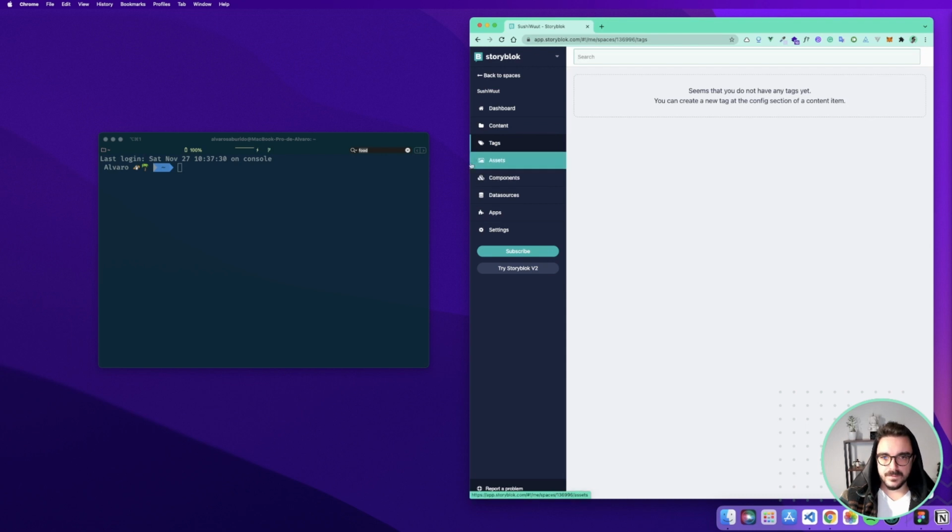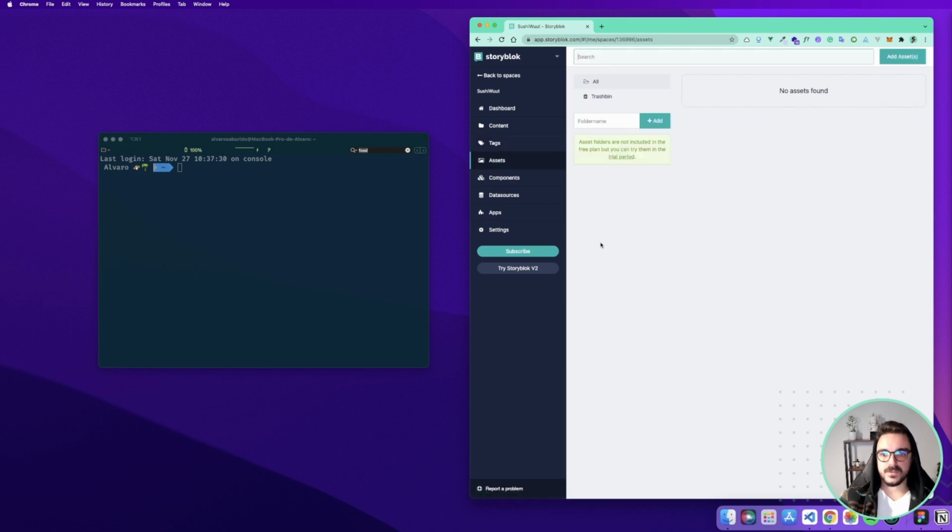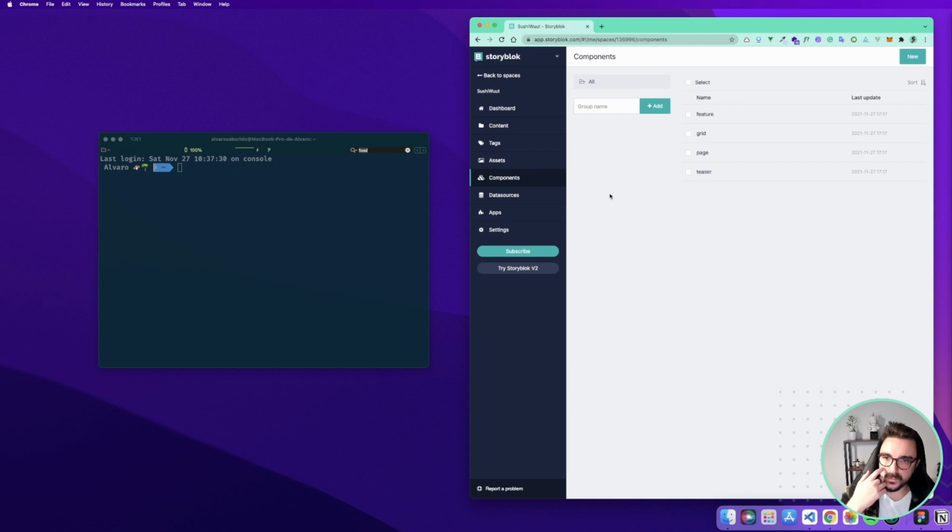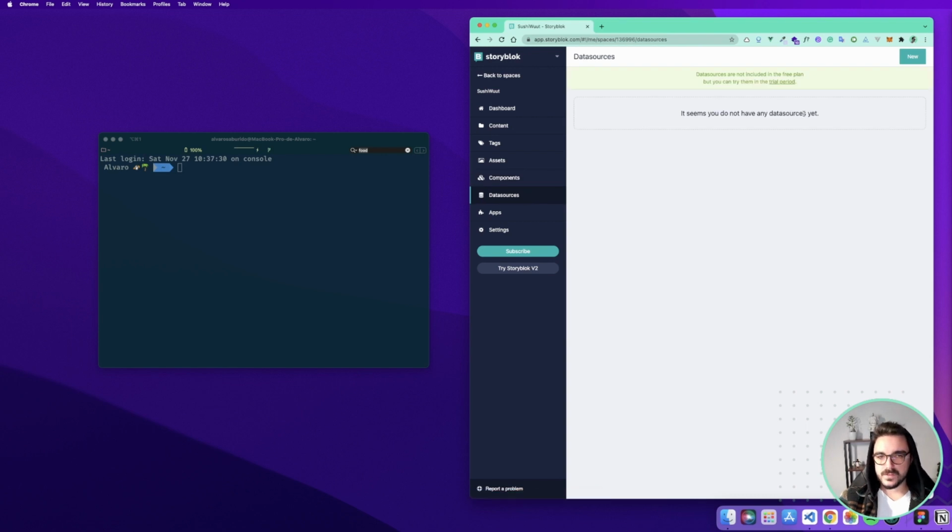And then you have tags, your assets where you can add your pictures, your videos, etc. And you have components. This one is important because here is where we are gonna define the components of our Nuxt application and create the schemas for the properties of each one. Then you have data sources. I'm not gonna cover this today.